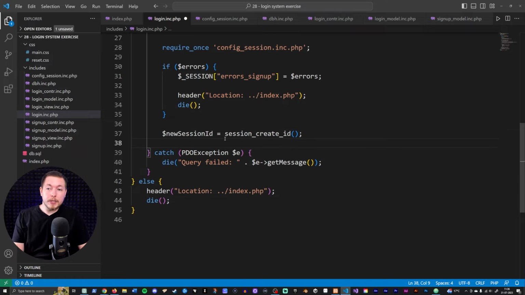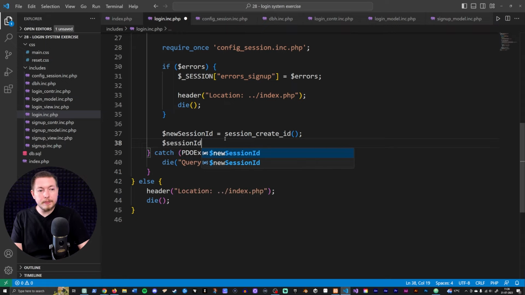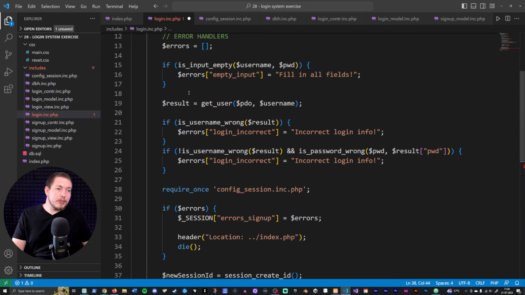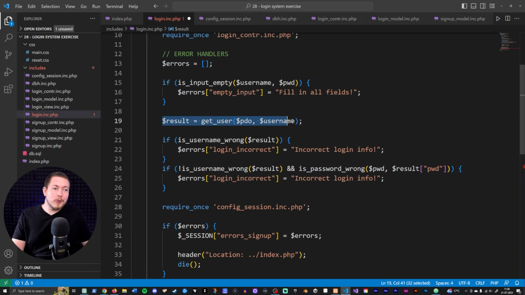So if we go below here, I can create a variable called session ID, and I'm going to set it equal to our new session ID that we just created up here. And then I'm simply going to append the ID that we got from our variable results a little bit further up inside our code, because we did grab the user's data from inside the database.